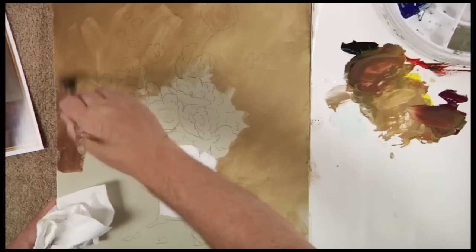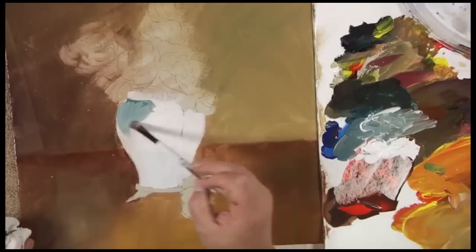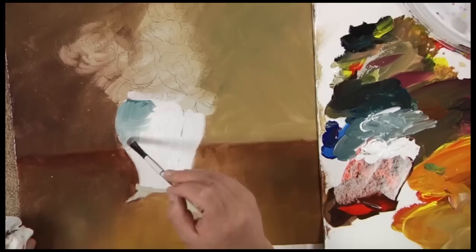And I'm going to scrub it right around the painting here. I'm going to work my brush down and across here, and I'm going to work it in short, choppy strokes here, painting in many different directions. That's the secret of painting these things.